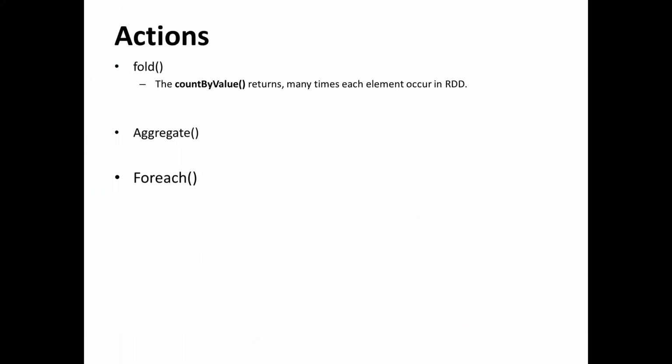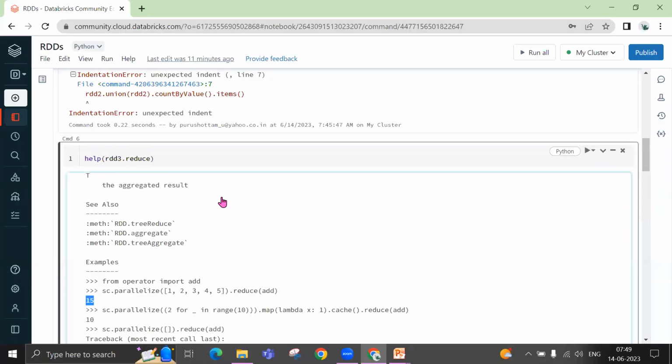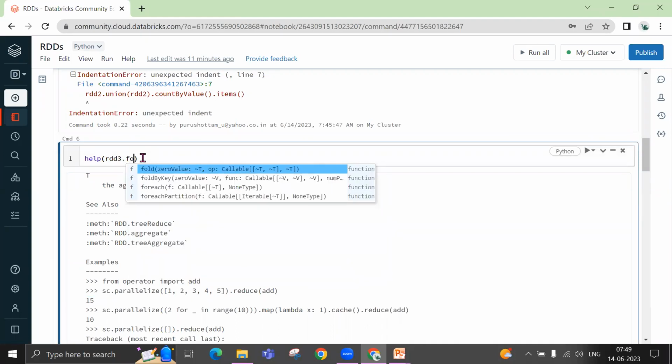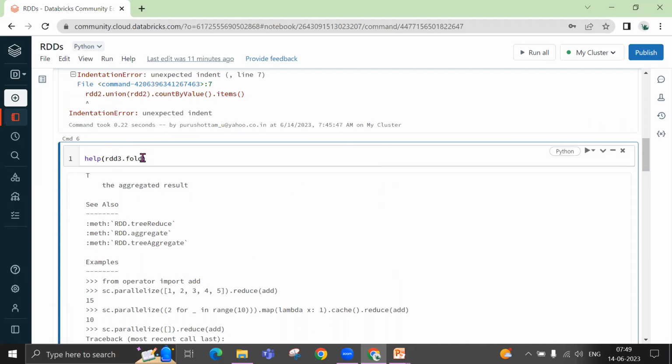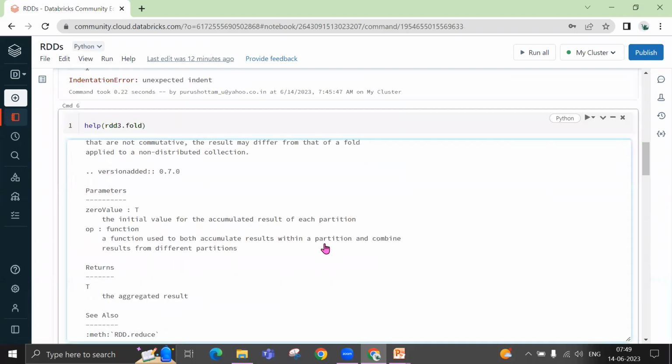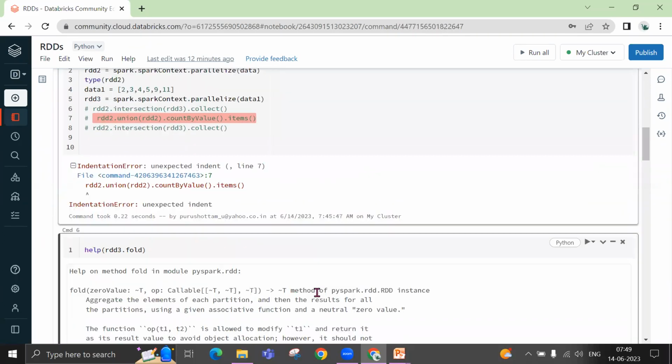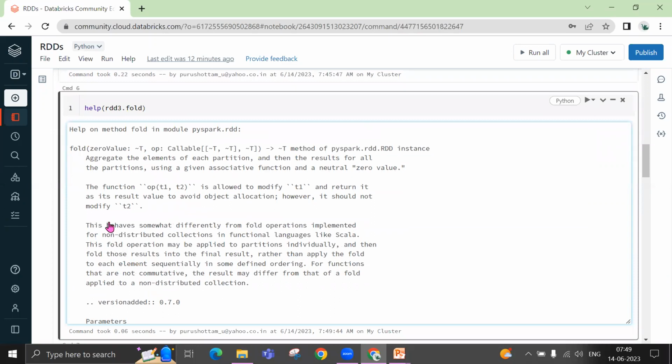Okay, so now another one, fold. It's not very much used, because countByValue already covers it. Sorry, fold is something I haven't used so far. Okay, so if you see, it aggregates the elements of each partition and then the results for all partitions using the given associative function and neutral zero value.